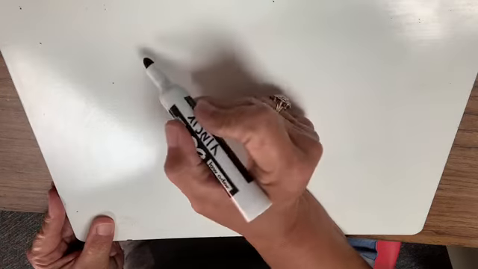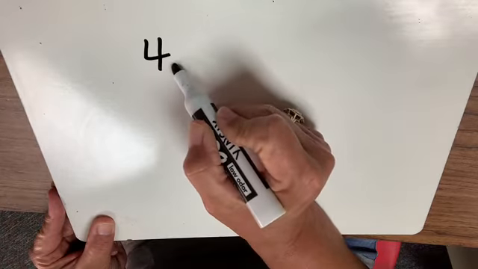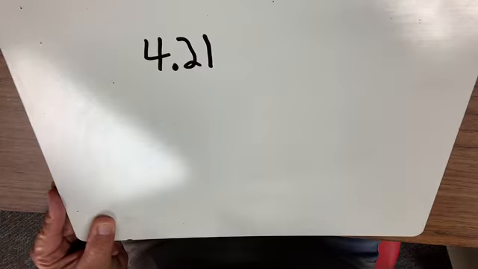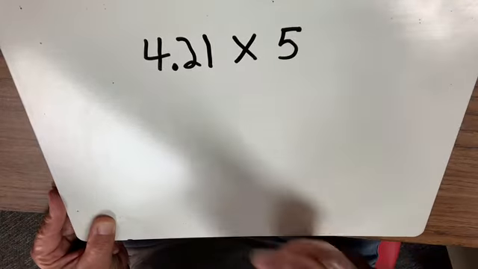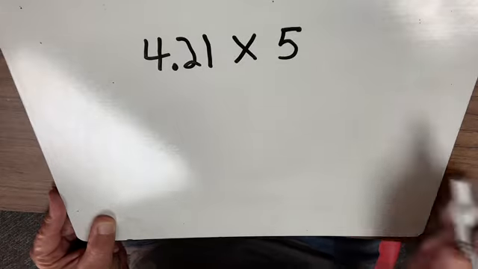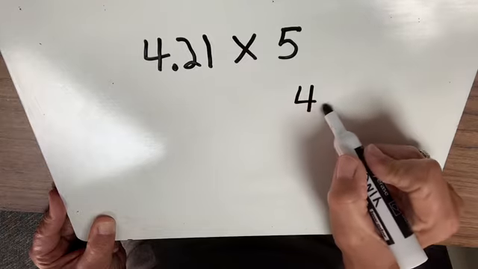When I multiply with decimals, most of my normal rules for multiplication are still the same. The first thing I'm going to say is the number that has the most digits needs to go on top when I'm multiplying. The one with my smaller digits goes down below. So if I have a problem like 4 and 21/100ths, and I want to multiply it by 5, I'm going to put the 4.21 on top. So I'm still going to put the one with the most digits on top.